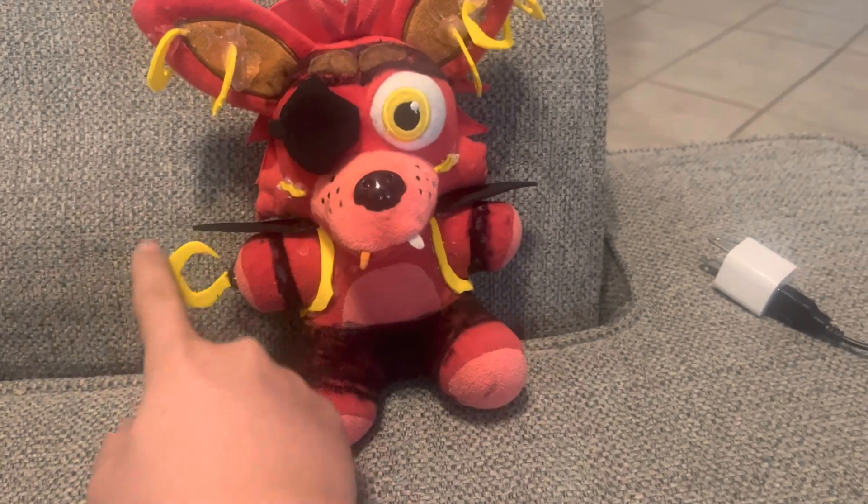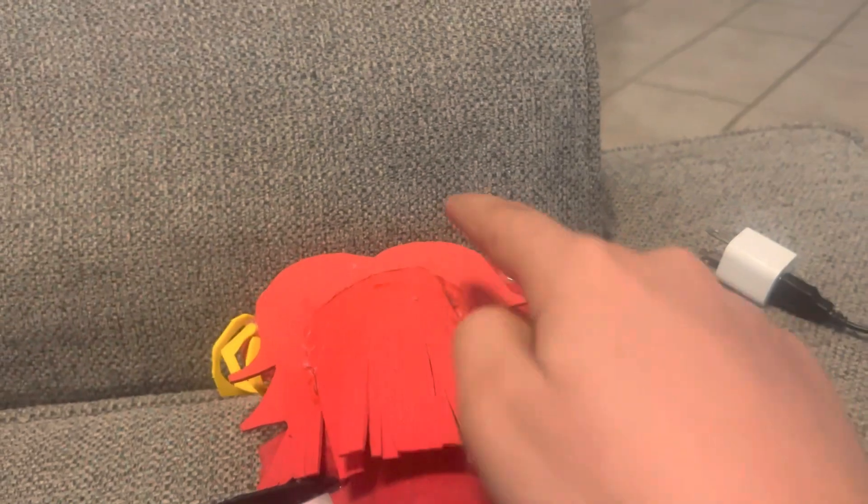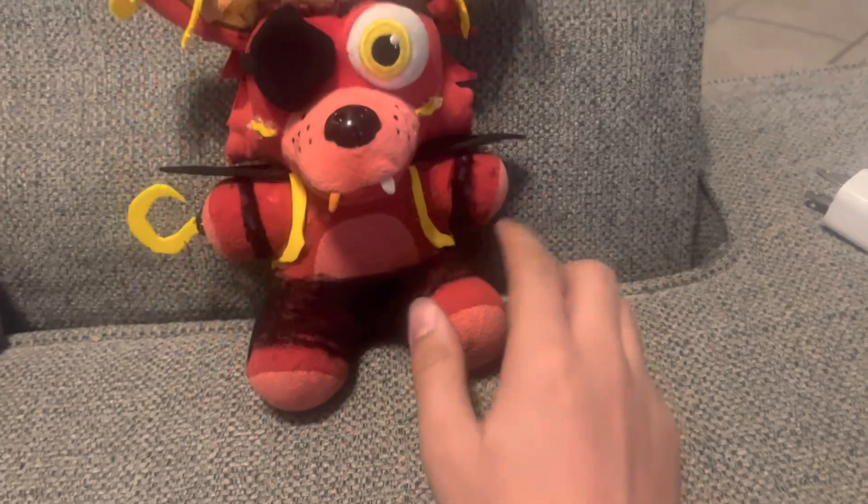I just cut it out. My mom did the hook and the hair — I did this part of the hair and my mom did like the outer side of the hair. I cut up some little lightning bolts and put them on its cheeks, put a little outfit on them, gave them some pants, and I gave him three earrings right here and two right here — the real model has that. I gave him a headband, shoulder pads, and arm bands.